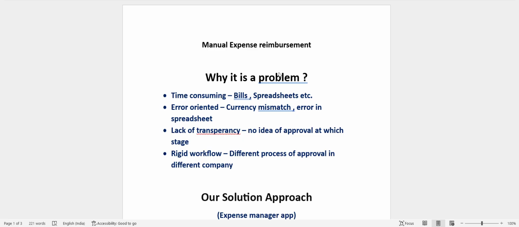For that expense, he or she has to submit the bill, which can be offline or online. So this is about the whole expense management process, so that the expense can get approved and he or she gets the spent amount back.